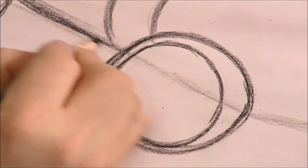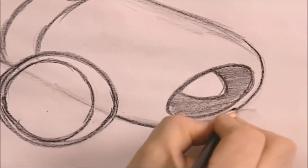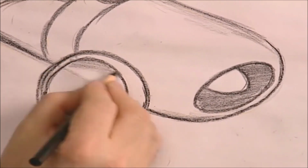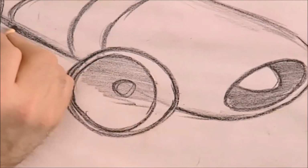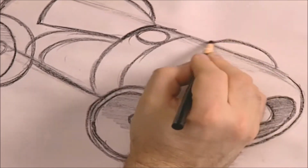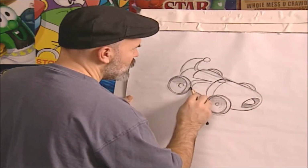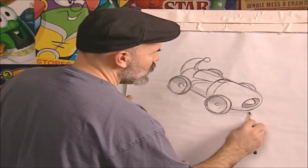Now you can make these other lines darker. Starting to make a little sense there. See that? Just follow that curve around. Oh, put that axle in there and shade that in a little. Just like that. Let's draw on the lines. Of course, the other plunger on the other side, we only see part of it. So just draw a nice little curvy shape right there. Put a little shadow under the edge and underneath the Larrymobile.